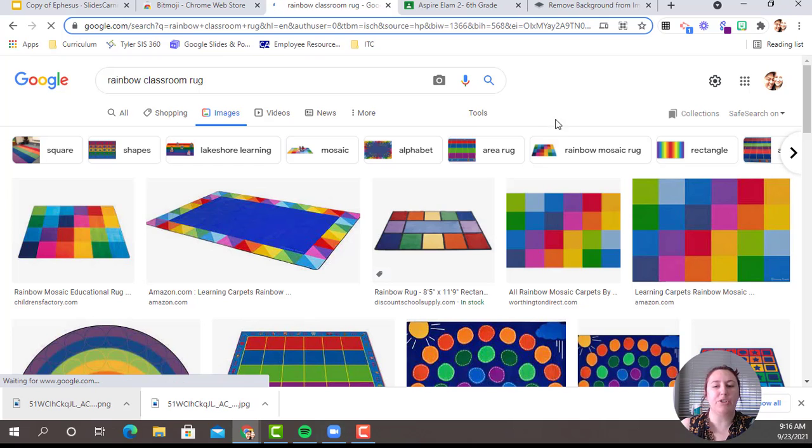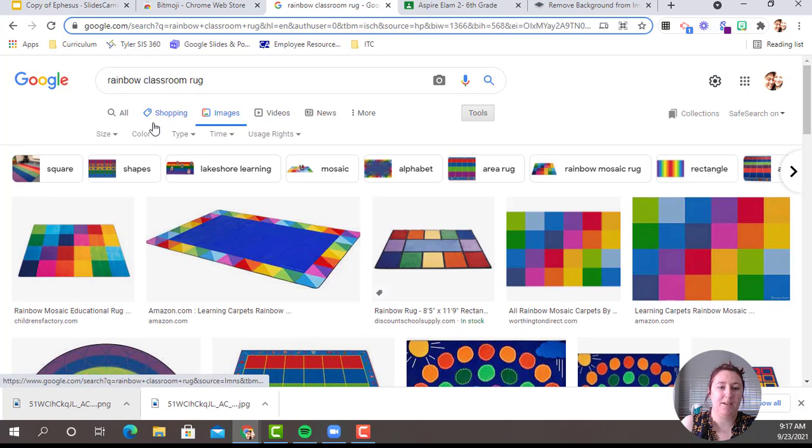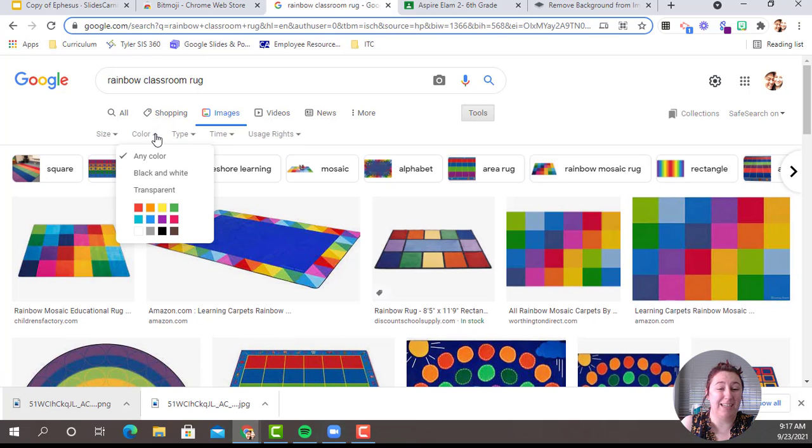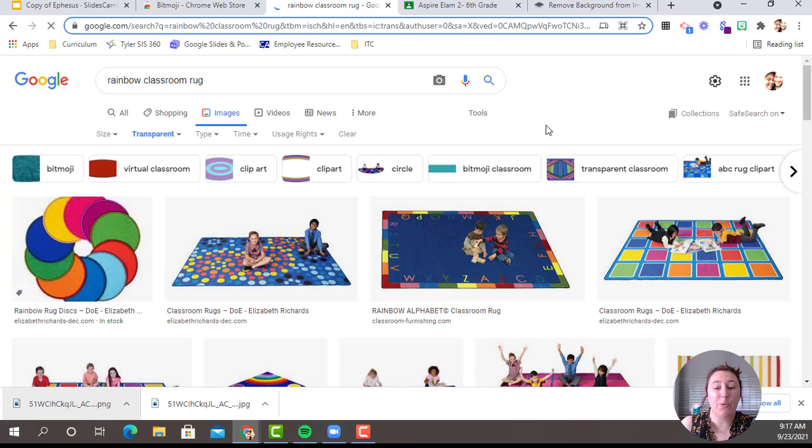Okay, so if you would like to try and avoid the remove.bg background check that we tried, something else you can do happens right on Google Images. You're going to click underneath the microphone and search. There is a tools toolbar. You're going to click that, go over to color, click that down arrow, and hit transparent. Then Google Images will only show you pictures that already have transparent backgrounds.